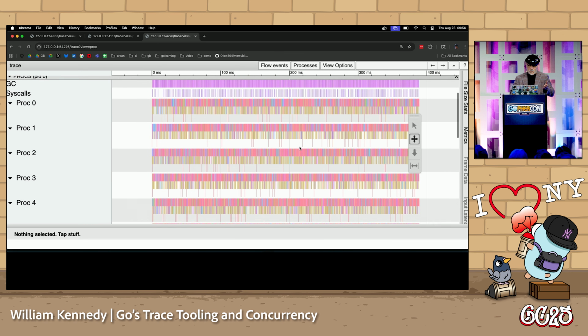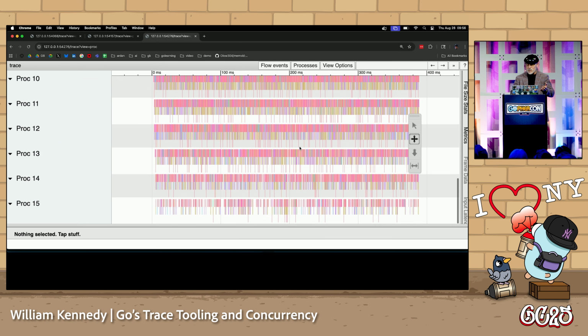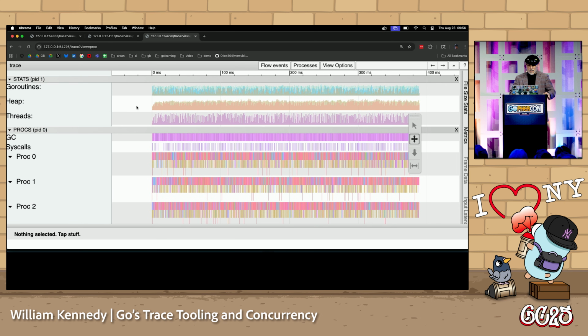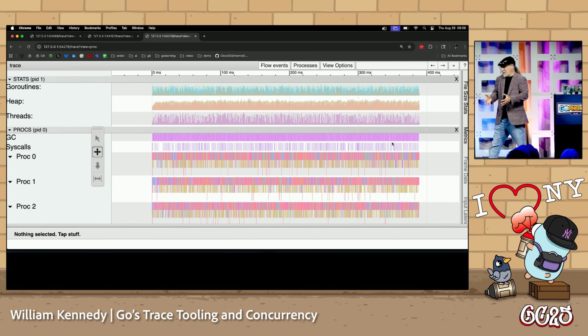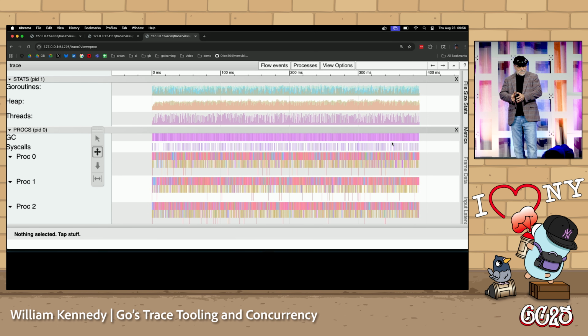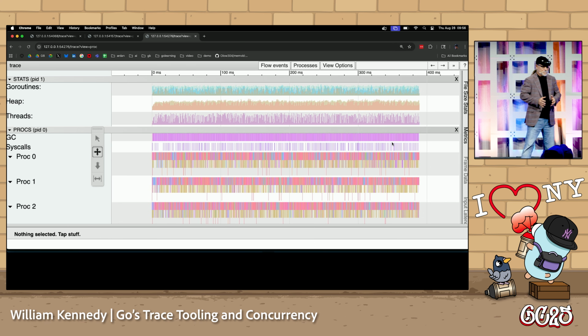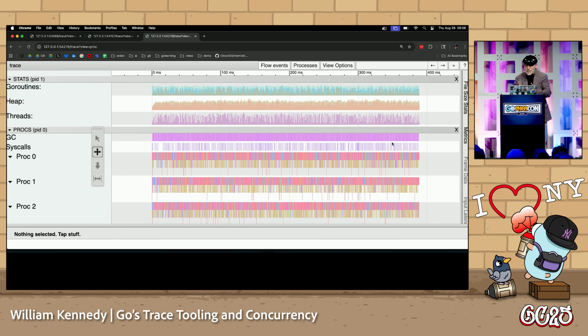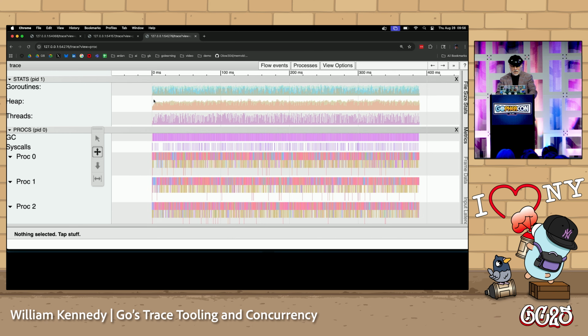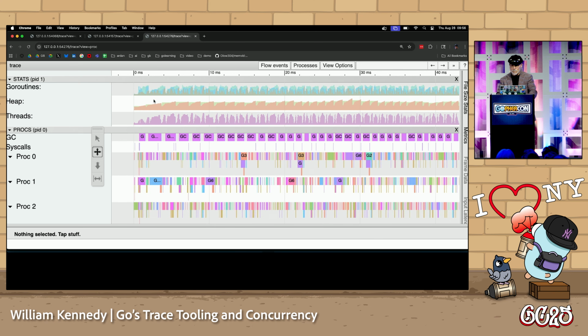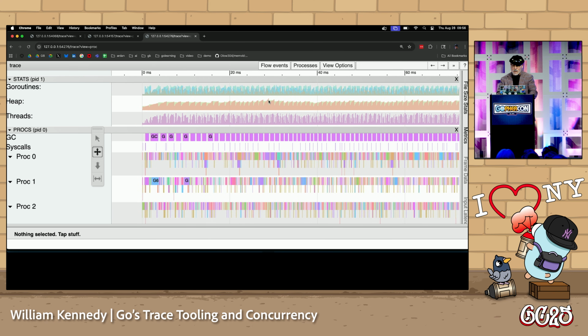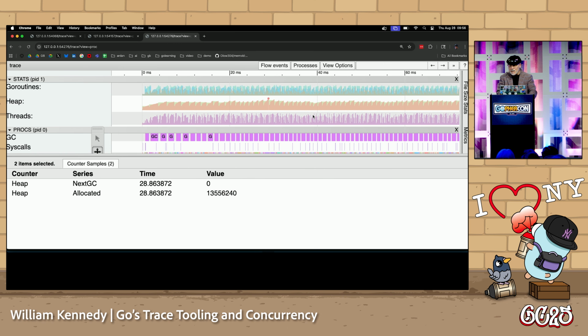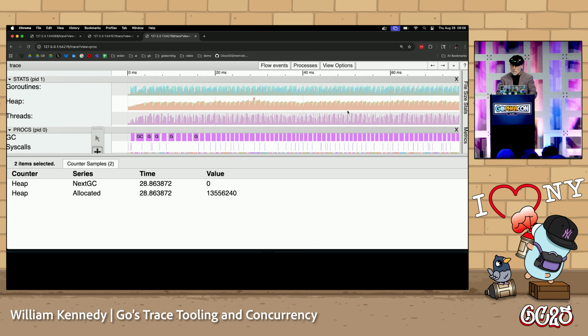So we're definitely using the full breadth of the machine. But look at the heap graph again. In fact, look at this. That's super interesting. The garbage collection seems to be working overtime. Let's see if we can get a general sense of what's happening here. Let's open this up a little bit. If I look at the heap graph here, that's 13 meg, all right?